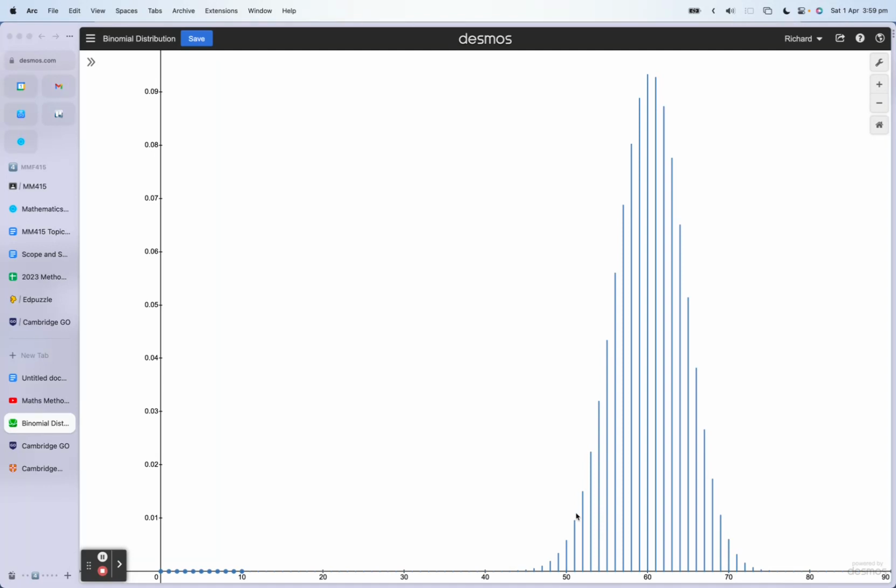Okay, so this is what we're going to do. We're going to use our graphics display calculator to work out what that number of trials is. However, the graphics display calculator only looks at lower boundaries. It goes from the left. It goes from 0 up to a value, not from a value to the end. And that kind of makes sense in terms of we don't know what n is. I mean, I've graphed it here because we cheated and looked at the answer, but we don't know what n is, and therefore we don't know how many trials would be required in order to get to the value that we're looking for, which is 86.